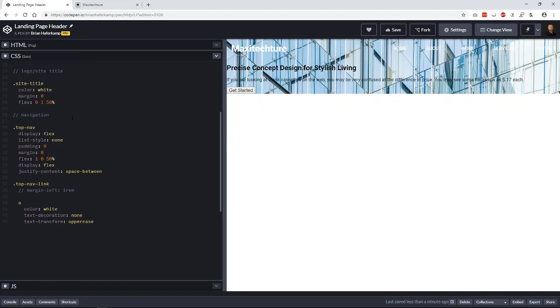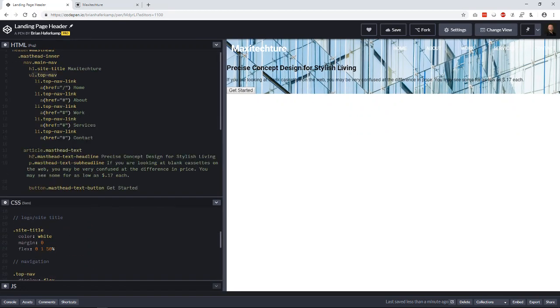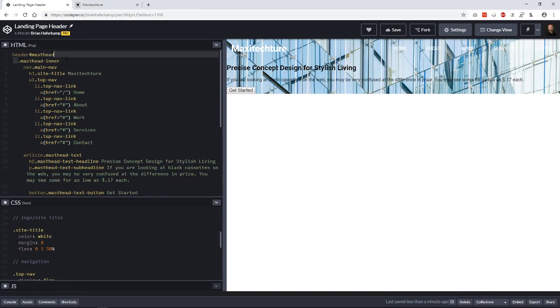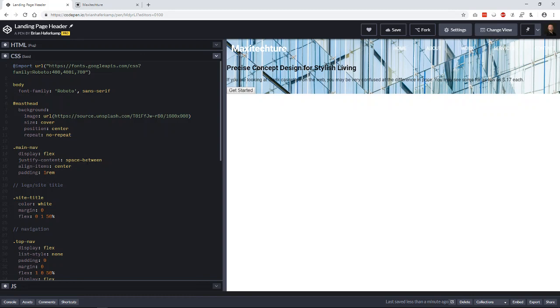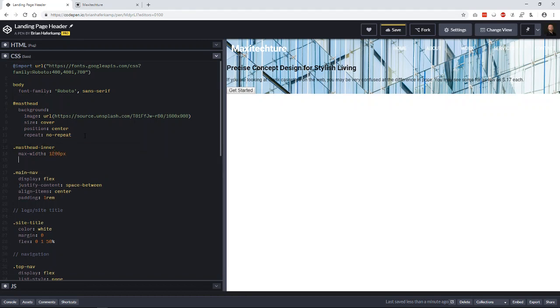Okay, now before we get too far with this text, we're going to set our masthead inner here, and I'm just going to set that at a maximum width. We'll say a max width of, I don't know, like 1200 pixels, and we'll say margin of auto.